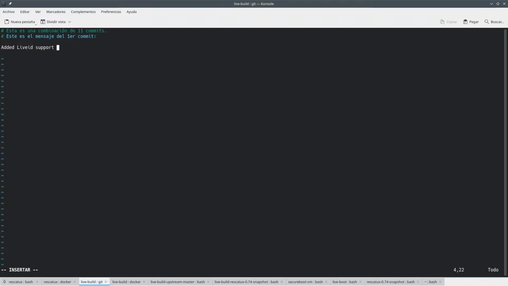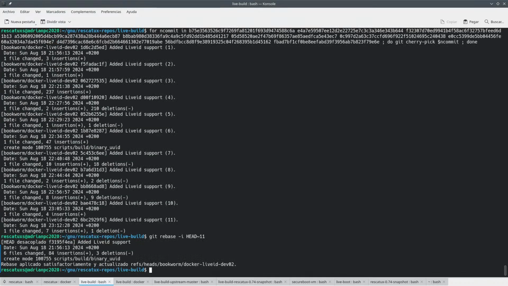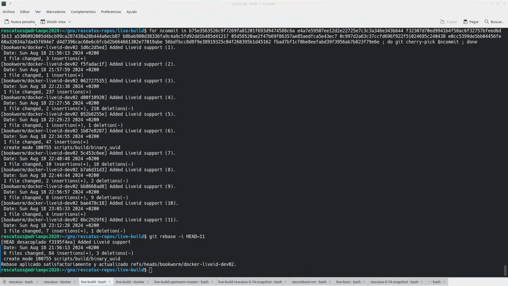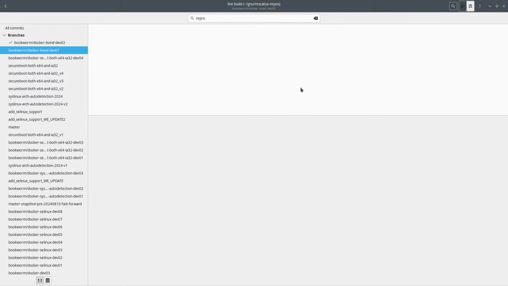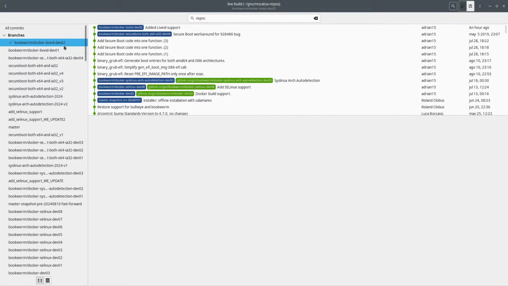Okay, so add live ID support. We should probably, where do I have the live builder stuff? Here it is. I should probably check if this builds properly before doing anything else.